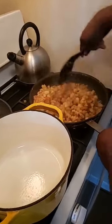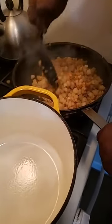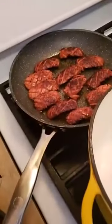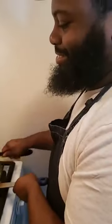Looking good there, Chef. They said those sausages look so good. Oh, my goodness. I'm going to steal that from him, too, though. I ain't said it to him because I want him to just come over here. He's like, oh, now he's scoring the sausages now all of a sudden. I wonder where he got that from.